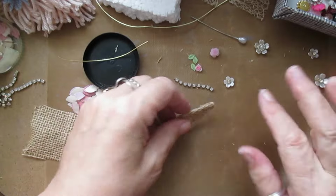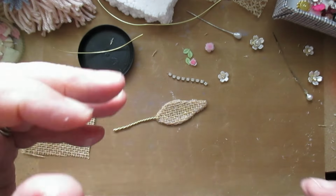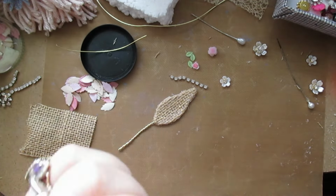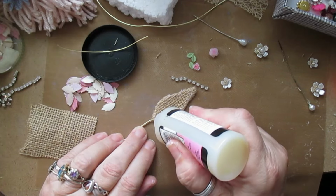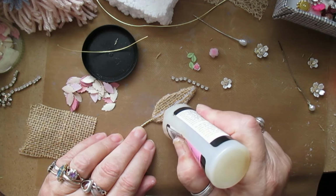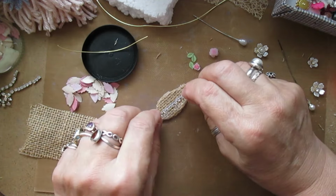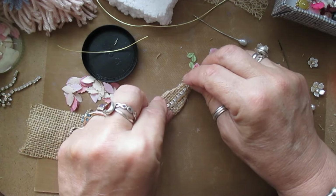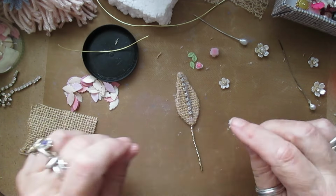There we go. Right, so now we've got that, I'm going to attach this. Now I'm going to use glossy accents. When you put hot glue to metal, it comes undone. So I use glossy accents. Let me just get rid of this. Mine's so dirty inside, I don't know what it's had inside it. And I'm just going to do a row of glue. You don't need much. It soaks in, of course. But you need enough. I'm going to take my trim. Now, I haven't done mine so that it goes right to the bottom, but I have done it so it goes to the top. Yeah, like that. Because I'm going to put trimmings on it.